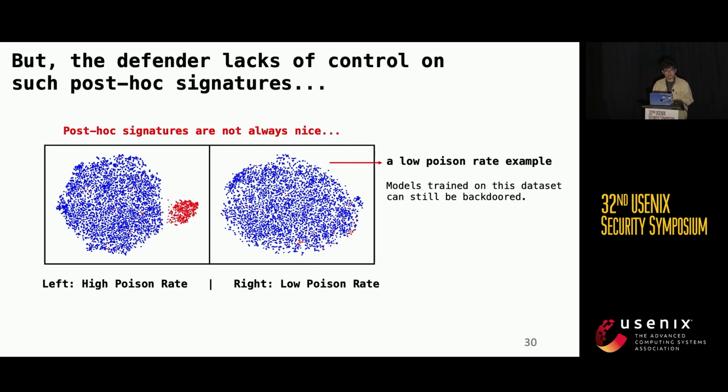But in this work, we want to highlight that there is one very important, very severe limitation in this kind of post-hoc workflow. That is, the post-hoc signature or characteristic of this backdoor model is not controlled by the defender. If we build our defense on this kind of post-hoc signature, we usually will find that there will be a lot of failure cases. For example, when the poison rate is low, that means only a very small portion of training samples are poison samples, we find the model trained on this dataset can still be backdoored, but the latent separation is no longer observed. If you build your defense based upon this latent separation, you may probably fail.